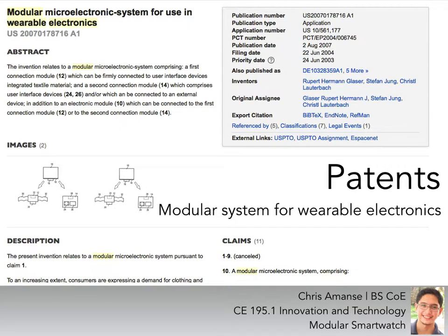Surprisingly, the company doesn't have a patent yet for their technology and design, although there is a patent related to modular electronics filed by Glaser and Company back in 2004. However, the patent refers to the modularity of a bigger system. For example, my shirt embedded with electrical wires is the first module, the headphones connected to the shirt is the second module, and finally, an MP3 player to play music through the headphones is the third module. The patent is about solving our problem with embedded devices into our clothes, wherein we don't have to insert devices into our clothes anymore and accidentally leave it on while washing the clothes.